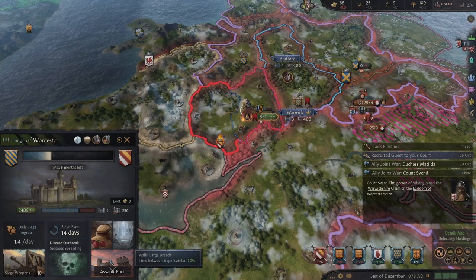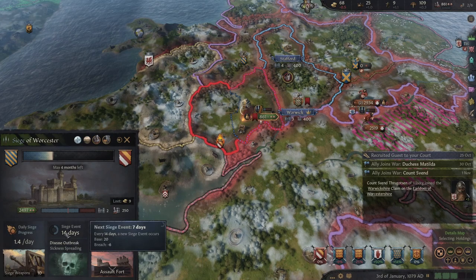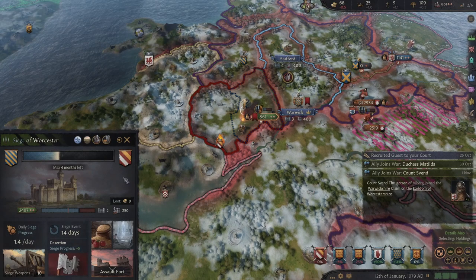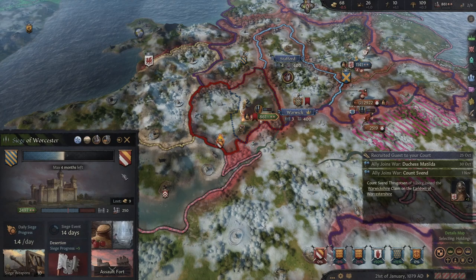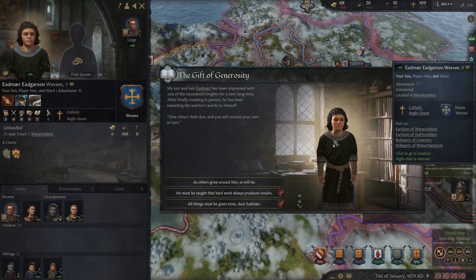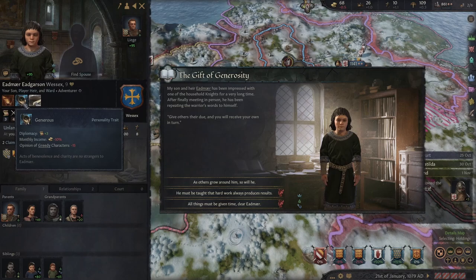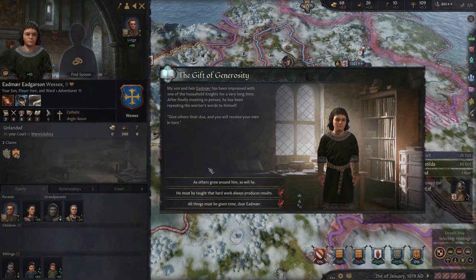Siege weapons, it can breach the walls, which lowers the amount of time between siege events, so it essentially just speeds up your siege. So we don't want him to be generous because that will lower our monthly income.